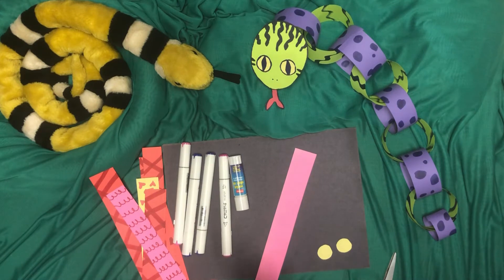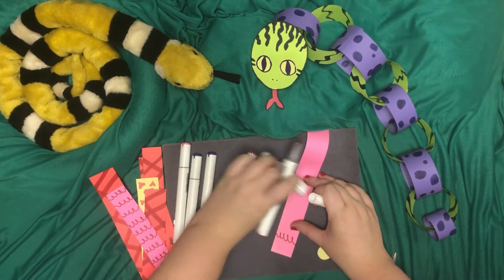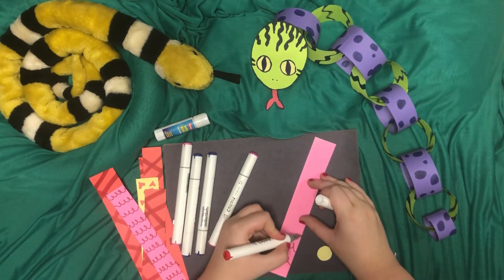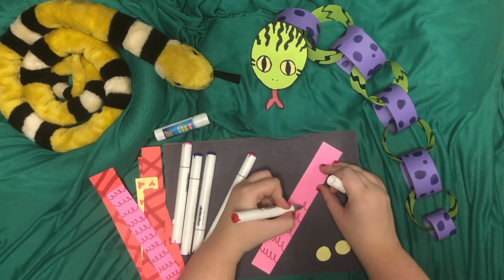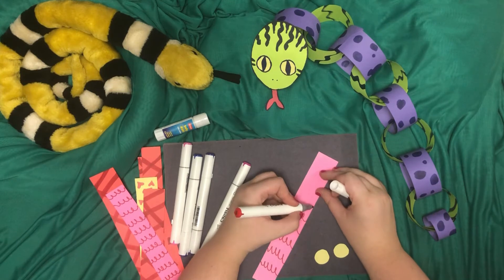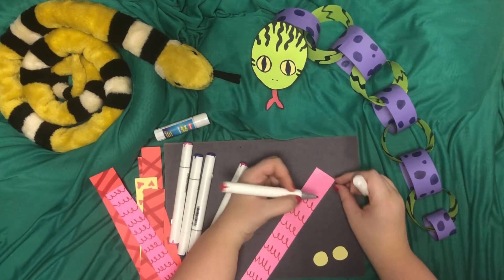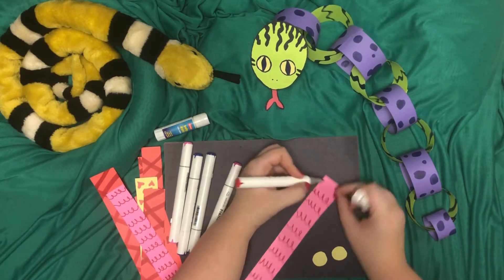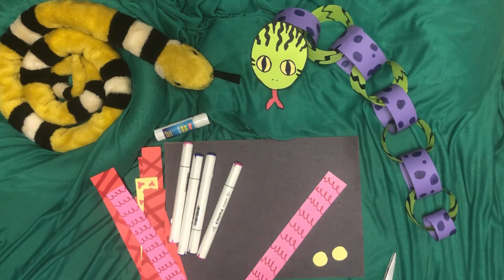To do that, I just make these little loops like this. The fun thing is that these are pretty quick and to me, these little loops kind of look like snake scales. This is another reason we have the paper down — this way you can draw right over it and you don't have to worry about it getting all over the table. I speak from experience because I have gotten a lot of craft supplies all over the table.